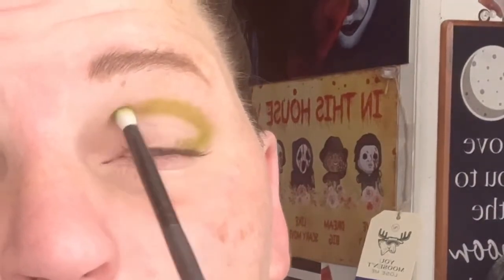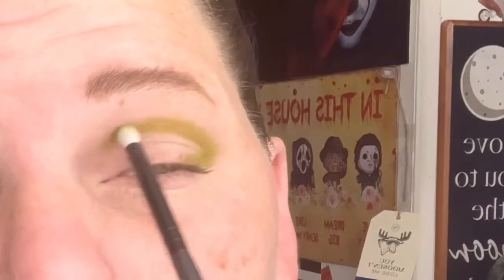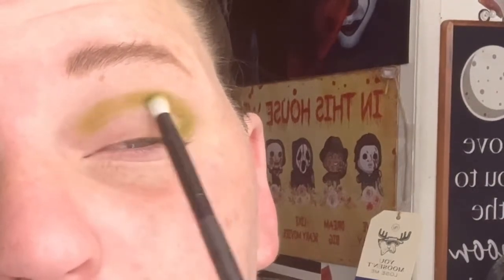So that's really pretty. I don't know how far in I'm going to go, or if I want to go in with some of that purple or what have you. Let's go ahead and do this. I'm just going to carve out my whole lid with the shade. If I want to outline with that purple, I can.